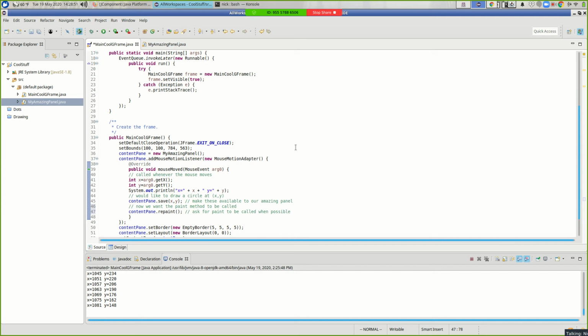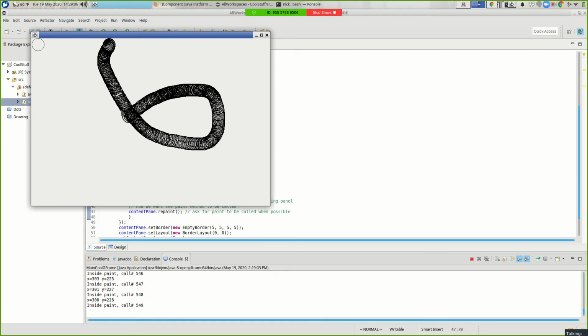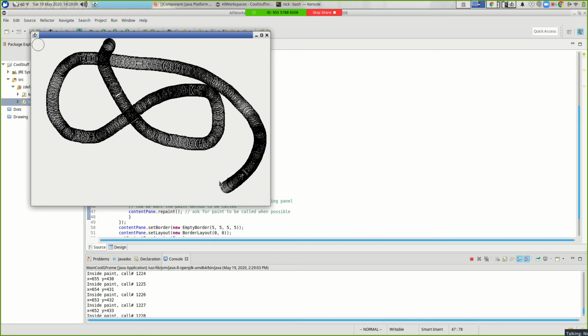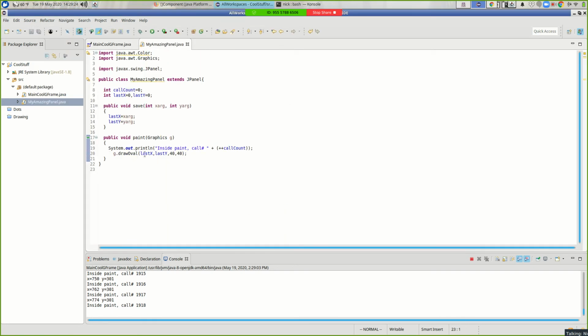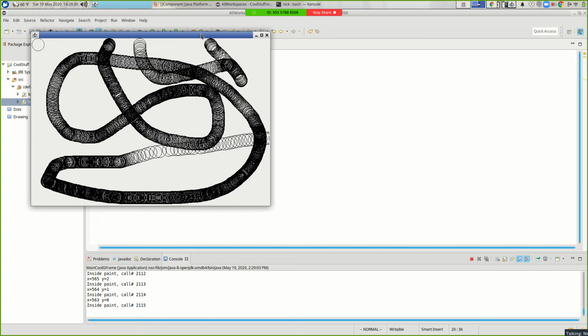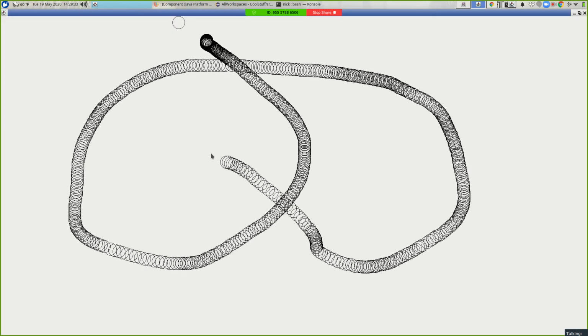Okay, this is what happens when you resize a frame. A request is made saying, hey, this frame just changed size. There might be parts that are visible now. Please repaint this. And eventually something will call paint. So this will cause paint to be called. And now if I run this, I get this kind of effect. So every time I move the mouse, I not only update lastX, lastY, but I register a call to repaint which says, hey, call the paint method. And when the paint method gets called, what does it do? It picks up that lastX, lastY, and it draws an oval right there. And as my position changes, right, I get this kind of effect.